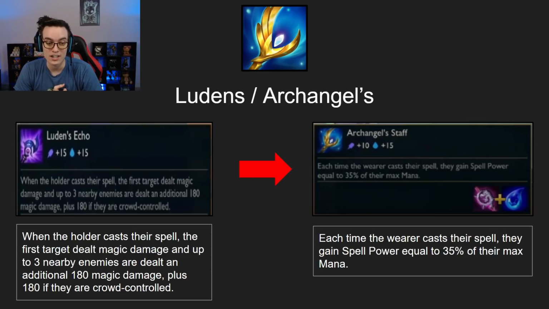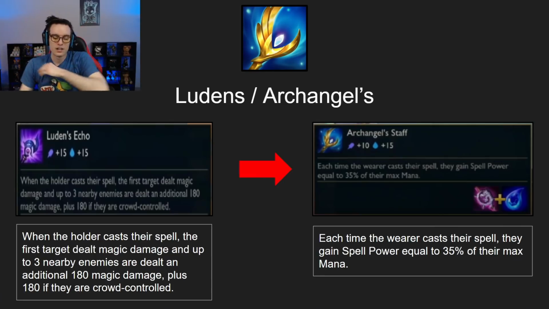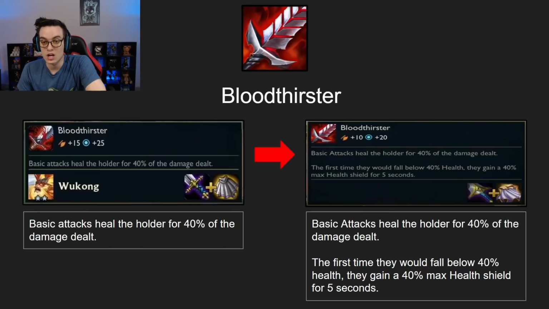Ludens now gone, all right? You guys know what Ludens did? Did a little bink for abilities, damage, all that good stuff. They finally took it out of the game and added Archangel Staff. Each time the wearer casts their spell, they gain spell power equal to 35% of their max mana. Wow, gaining spell power for each time you use an ability. That item's probably gonna change. Sounds pretty freaking strong to me.